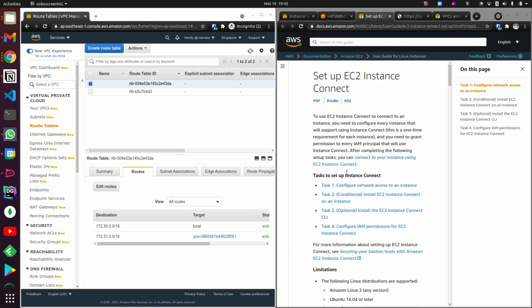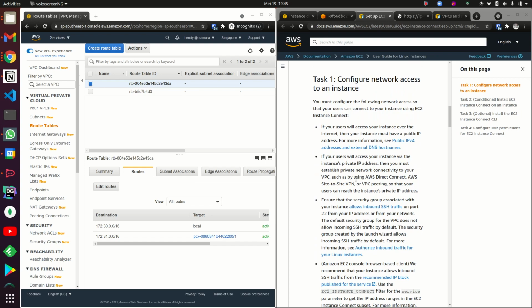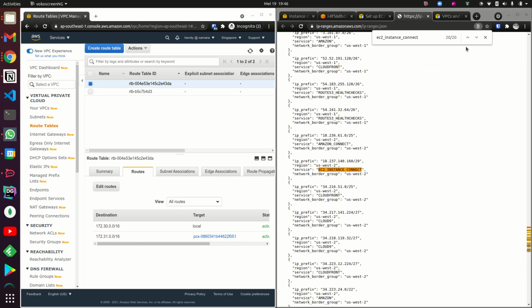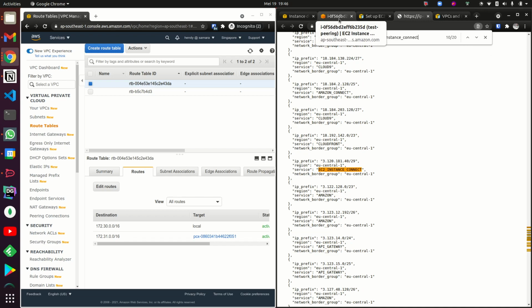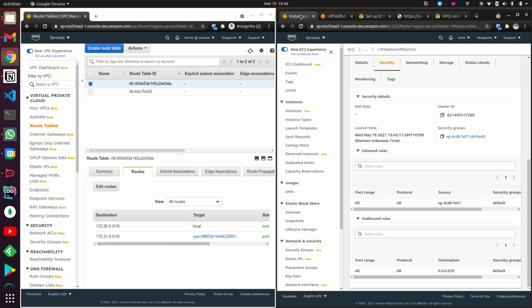Okay, so it seems that to set up the EC2 Instance Connect, we have to allow inbound SSH traffic from the recommended IP block published for the service. So there are several IP addresses here, but right now I'm going to allow SSH access from anywhere.